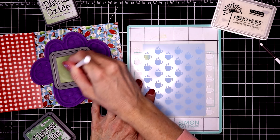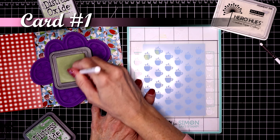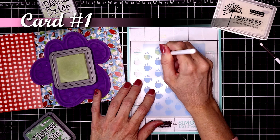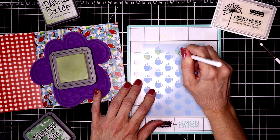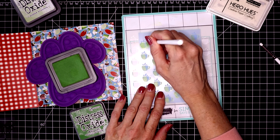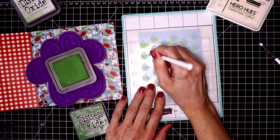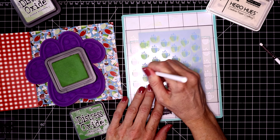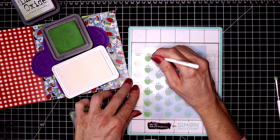I'm heading straight for the stencil for my first card. This one is called Coffee Cup Stencil. I pulled out some of my Distress Oxide inks, and I'm going to create some coffee cups on this piece of blue cardstock. The light green was just a little bit too light. I'm coming in with a darker green. The Distress Oxides sit on the paper, so they're going to be nice and bright on this colored cardstock.